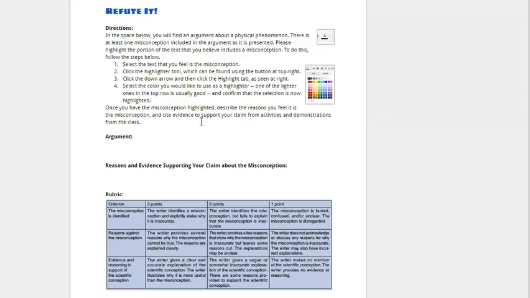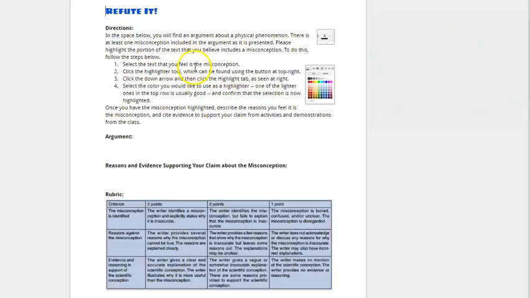It's not a spreadsheet. And then what I do oftentimes is I go ahead and give the students a scenario. And so the question that I ask them is, in this scenario here, can you identify what the misconception is?